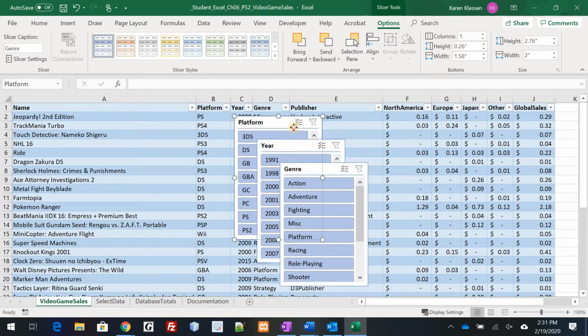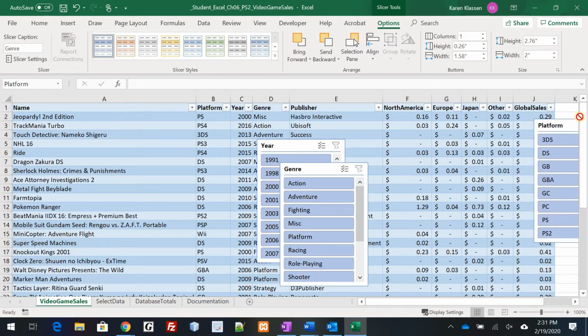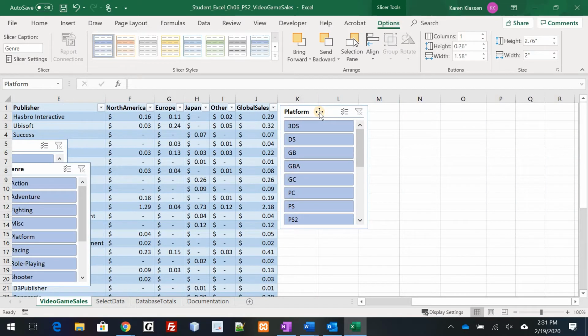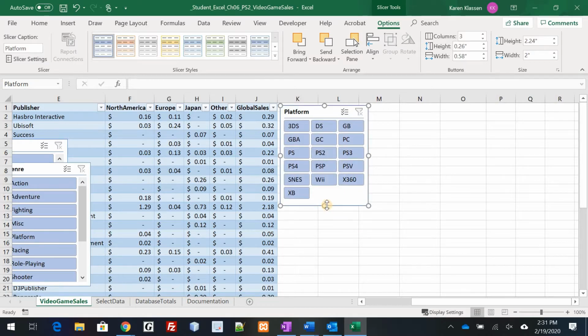We're going to move platform to K1. Remember, make sure there's a little bit of white space. And notice I'm still in my table, in my slicer tools. And I'm going to say I want 3 columns. Okay, and then we're going to get rid of some of the extra white space.